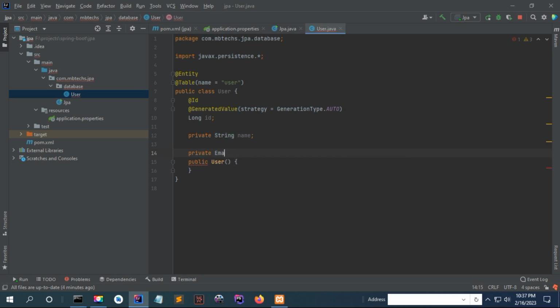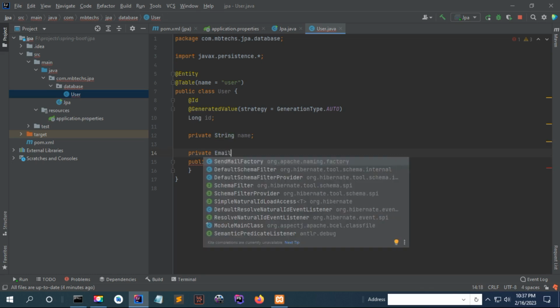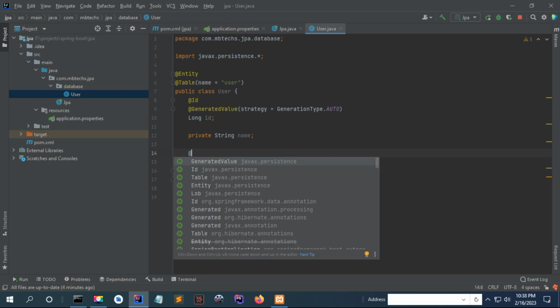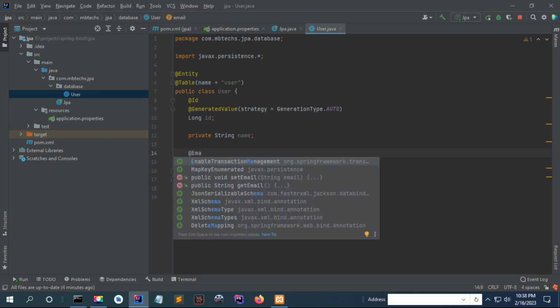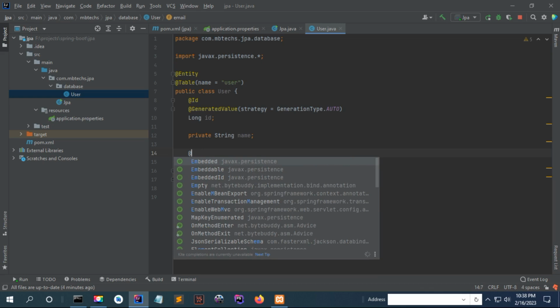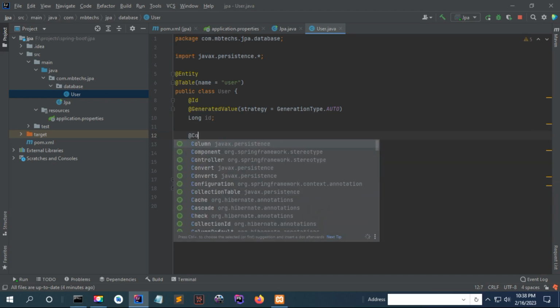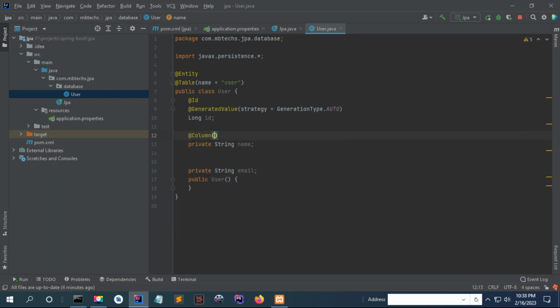If it is an email, you can say, if you are going to tell your database that it is an email, you have to put an annotation here. For instance, in my database I want this one to be known with a different column name.